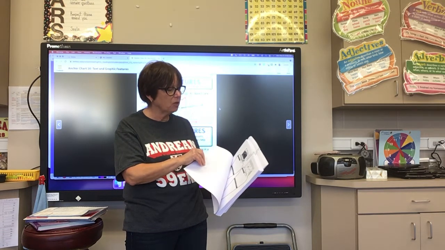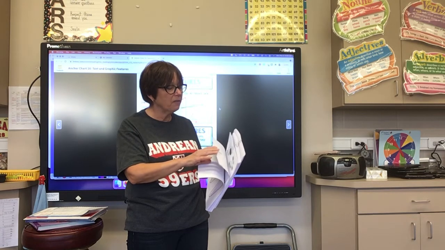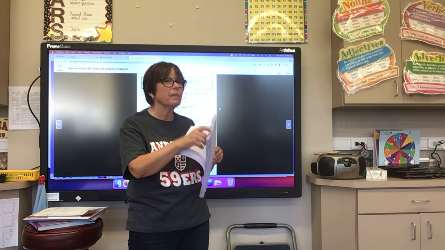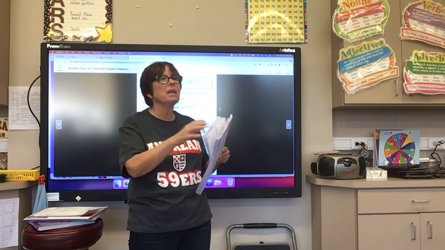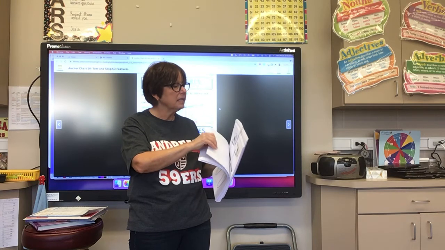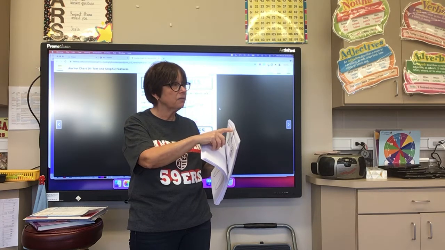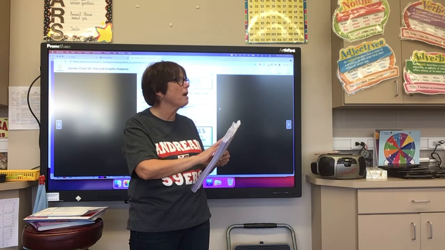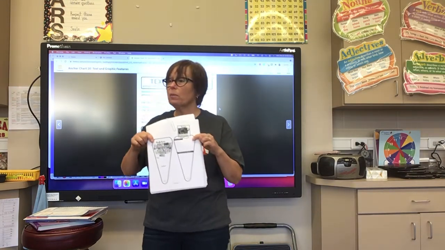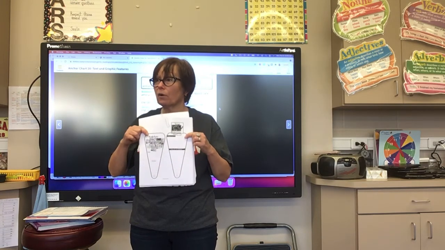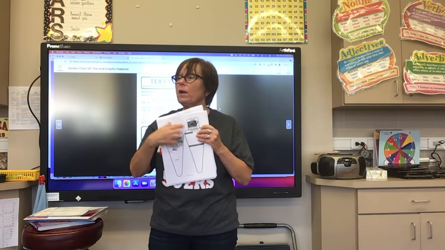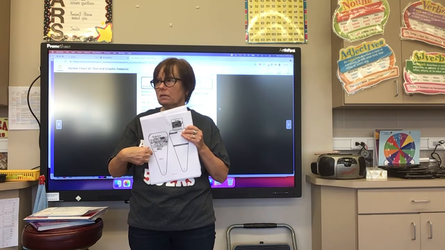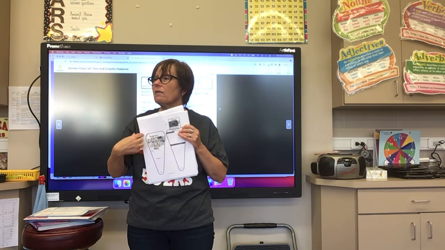It's going to have the captions, diagram. A label will tell us what something is, maybe in a diagram. So it's going to have all these different various text and graphic features, and that's going to help us. It's going to be a reference for us, and that's what we're going to be working on today, boys and girls. Okay? So we are going to take some time, and not a lot of time, to cut this out. And then we're going to be using it and filling it out.